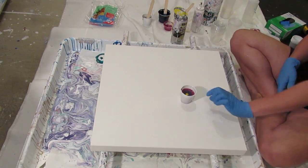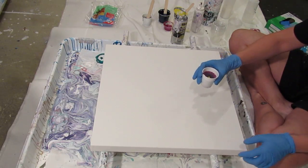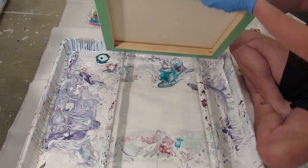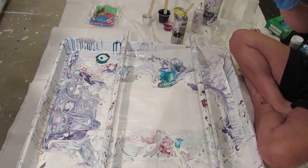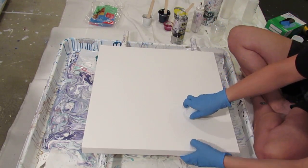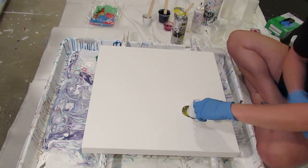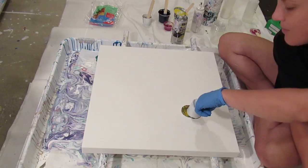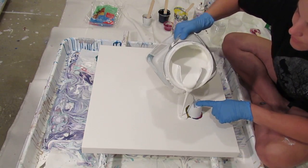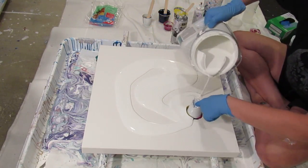I've got a lot of paint in there for what I normally do. This is almost 3 ounces of paint, which is a lot. So hang on, I'm gonna flip. Okay. Now it's starting to leak out a lot. Somebody wants me. I'll just have to wait till I'm done painting.